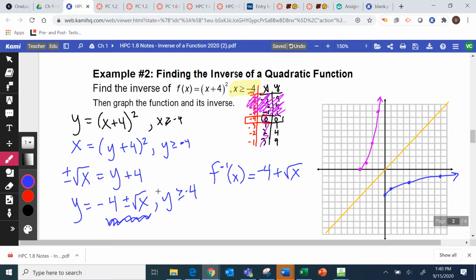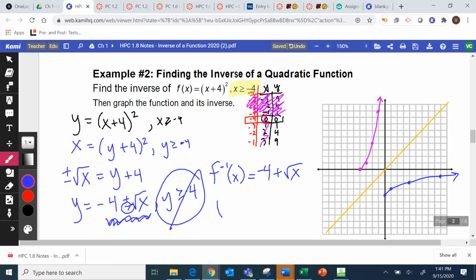I got rid of the bottom half, which already took out the fact that y has to be greater than or equal to -4. They just happen to correspond to each other, so I was able to just take this out and get rid of this negative. They kind of mean the exact same thing. So I'm just simplifying the way it looks, and I write it this way.